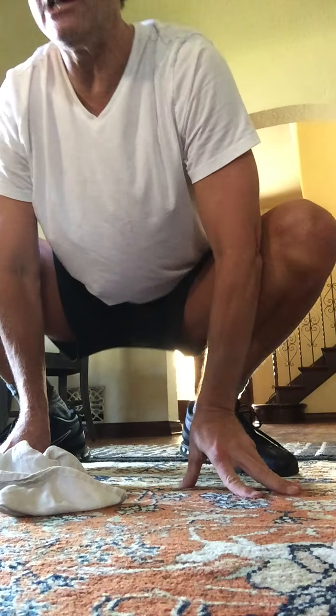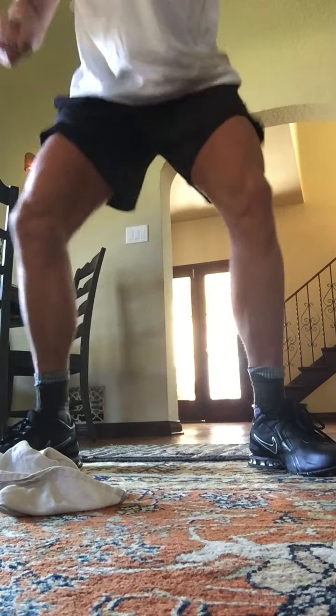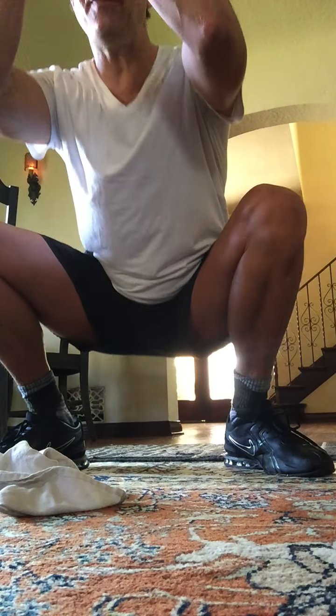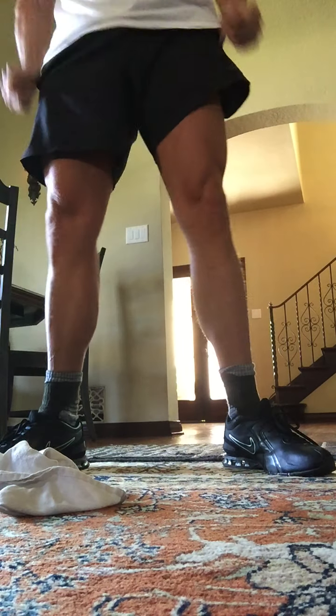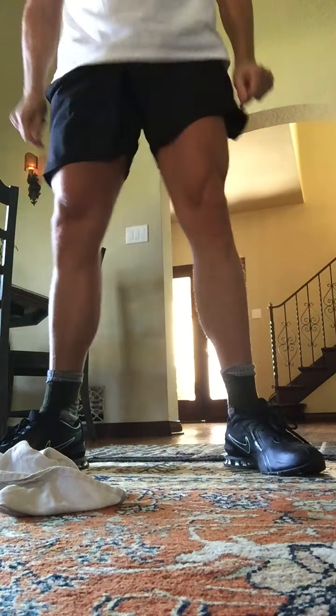Let's come down here — as low as you can get. Use your elbows to open up through those knees. I like to put my palms together here. Sit tall, lengthen through the spine and neck. Try to get your heels on the ground. Catch your breath — deep breathing here. From this place, we're going to stand all the way up in two counts: one and two and down for two. Here's 1 and 2 and down. At the top, press your hips forward — thrust them forward. One with a thrust, squeeze the buttocks and down. Two more. Squeeze the buttocks. One more — up and down. Hold down here, elbows inside the knees.